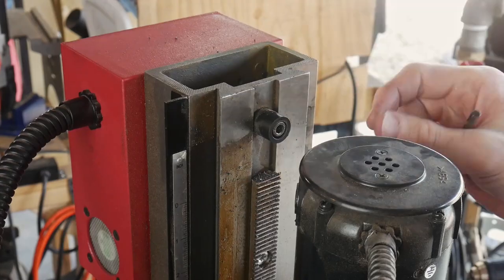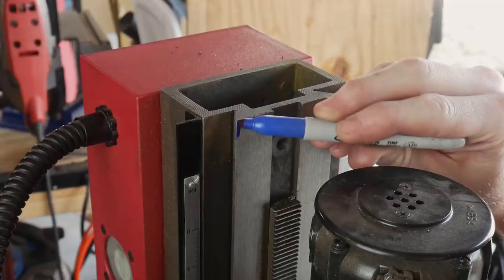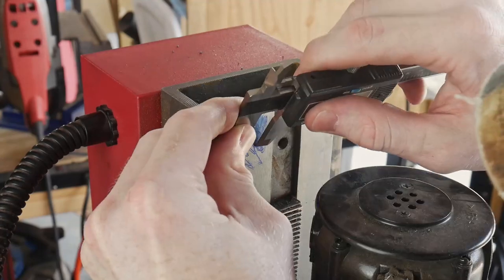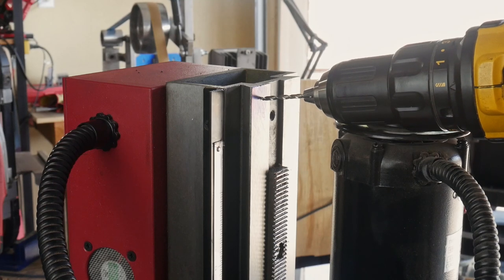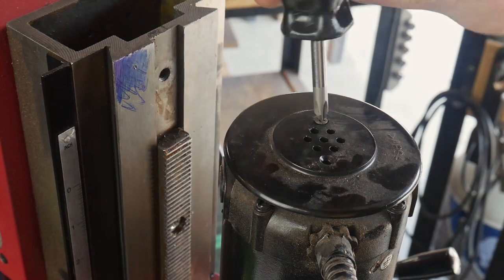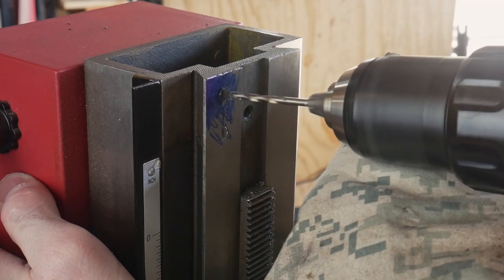The next step is to remove this stop for the head. Get that out of our way and go ahead and clean it up a little bit while we're there. We're going to be drilling a hole and tapping it to the same 6 mm thread for the new stop location. So you can see I have a little bit of an angle there. I didn't like that, so I removed the cover from the motor here and it allowed me to get my drill a little bit more square with this hole.